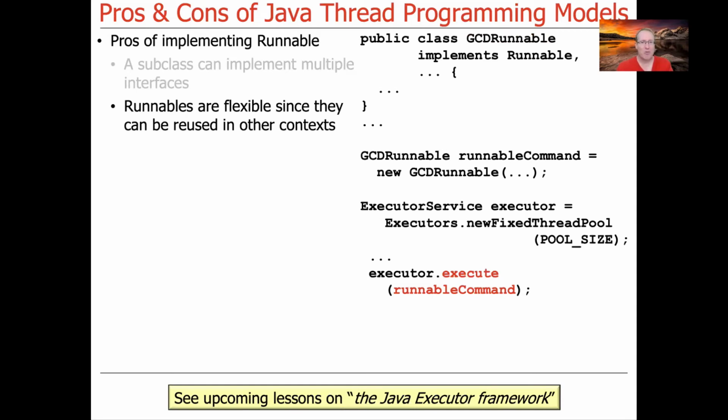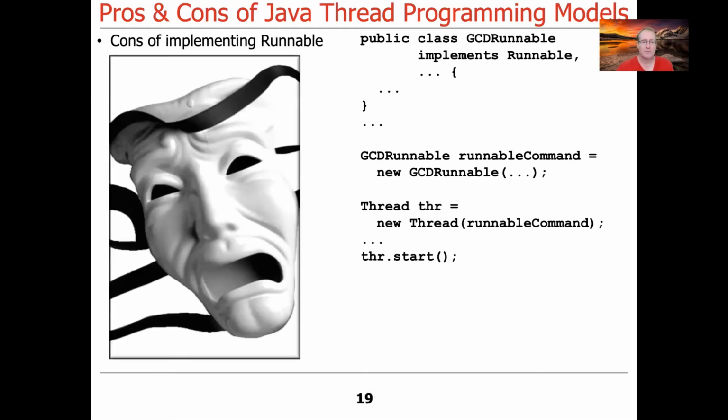One of the nice things about using Runnables is they can be reused in other contexts. Now, we won't actually get to this for another couple of weeks, I guess, at this point, but we're going to be talking about the Java Executor Framework soon. And your second programming assignment, especially assignment 2A, will focus on the Java Executor Framework. And one of the cool things about the Java Executor Framework is you can take a Runnable, like the GCDRunnable we just implemented, and you can go ahead and put it into a thread pool. So those Runnables can then run in a pool of threads as opposed to being limited to a single thread. In contrast, if you have extended Thread, then that computation is going to run in that thread and that thread alone.